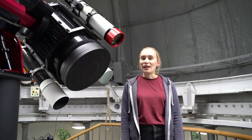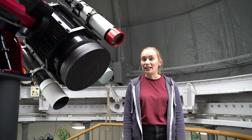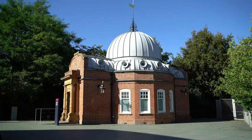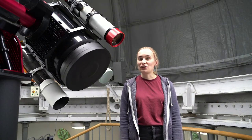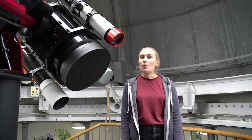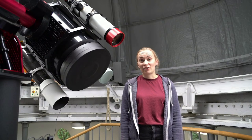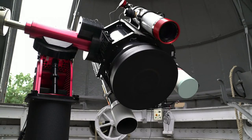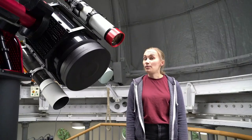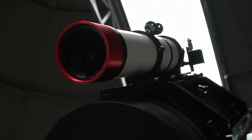Hello, everyone. My name is Anna. I'm one of the astronomers who works here at the Royal Observatory Greenwich. I'm here in the Altazimuth Pavilion today to show you the equipment we're going to be using to view the partial solar eclipse, and that is our Annie Maunder Astrographic Telescope. The telescope is named after an Irish astronomer, Annie Maunder, who worked here at the observatory in the late 19th century. Our Annie Maunder Astrographic Telescope is made up of four modern telescopes all stuck together, and in particular we're going to be using just one of those today, the Lund Solar Telescope.